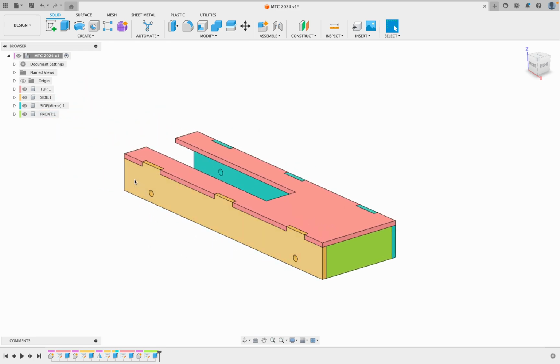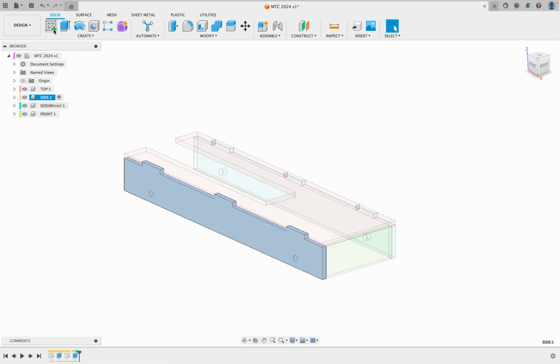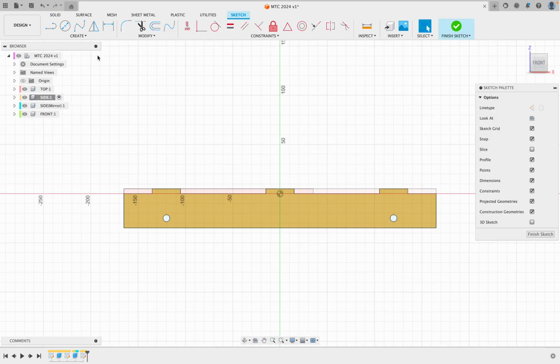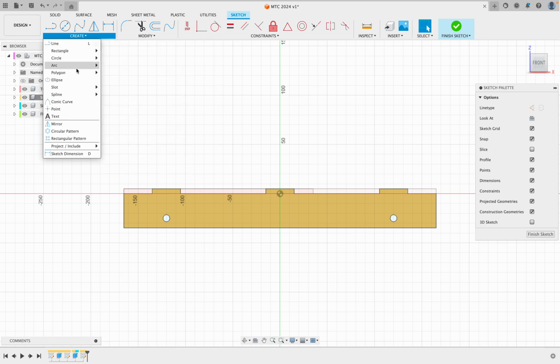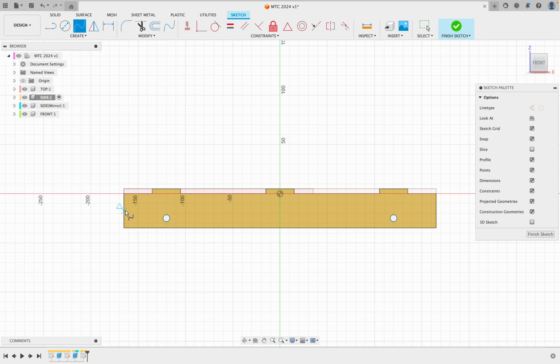Now, the other things I can do on here, okay, so I want to do some other things. On the sidewall here, for example, I'm going to cut out this corner. I'm going to add some roundness to this corner right here. And to do this here, let's go ahead and create a sketch on the side. So I'm going to activate this orange side here, activate it. Create sketch, create the sketch here, and I'm going to draw a spline. You have a spline, you have a line. You could also draw some curves, an ellipse, a slot, fit point spline here. And I'm going to go from here to here-ish.